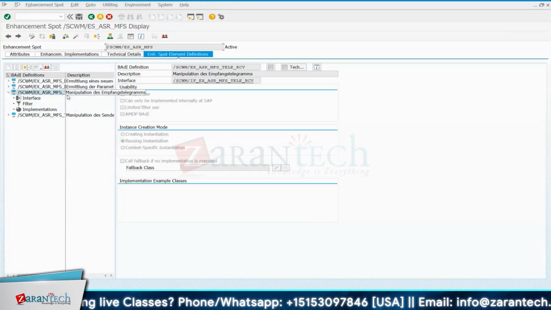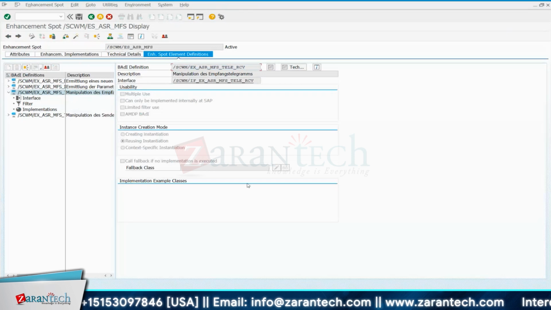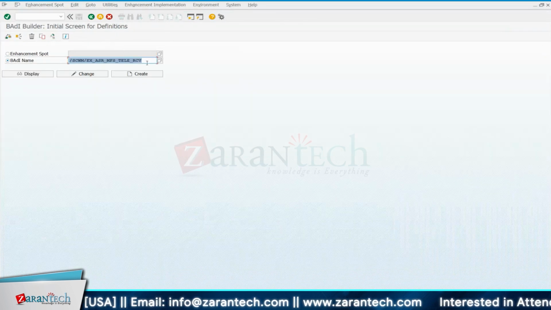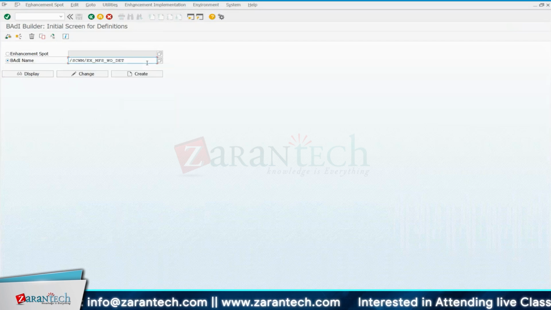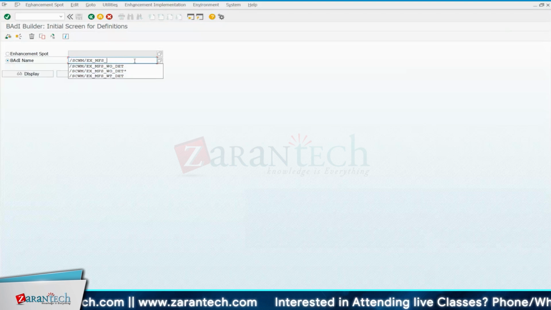So while you are getting the acknowledgement, you are getting the notification, if you want to do some kind of processing, or if you want to manipulate something, then this is the receive telegram, the receive BAdI definition, and that you are going to make use of. Okay, what other two had we discussed in receive? Yeah, warehouse determination. So this is also, and then there was one for warehouse task as well.